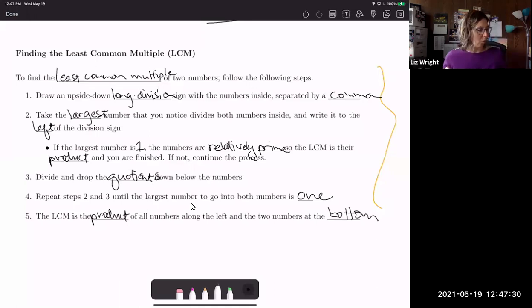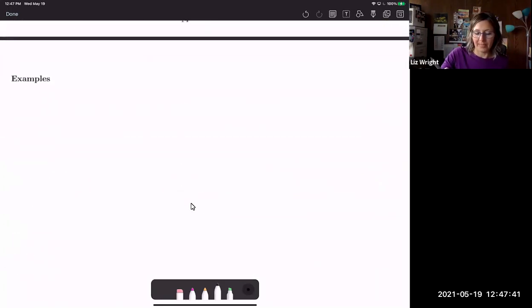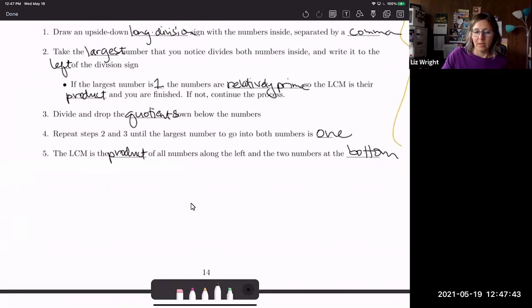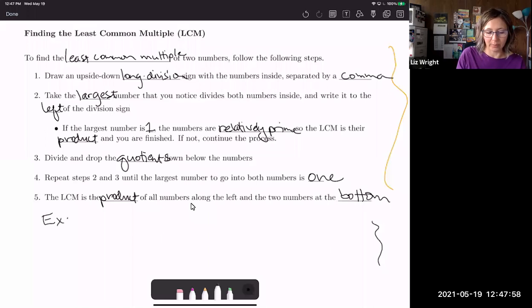These steps make a whole bunch more sense after we start working on a few examples. So you have got a little bit of space here, and then we gave you another page over here to do some examples. I'm going to show you an example right here, so that way we can reference our steps on the same page. If you don't have space, just go to the next page where you've got more, and then you can look at the steps that are on the screen right here as you're doing your examples.